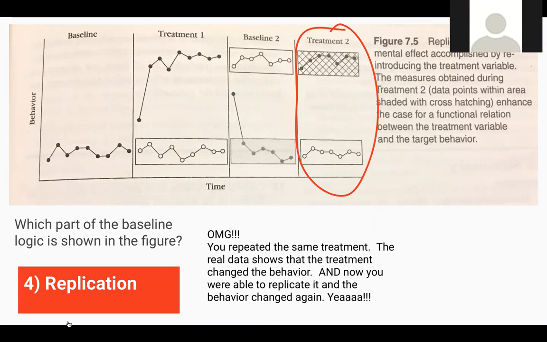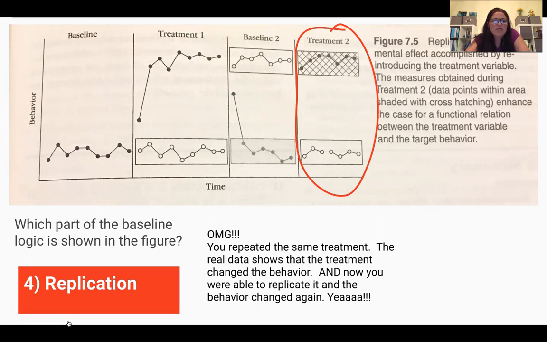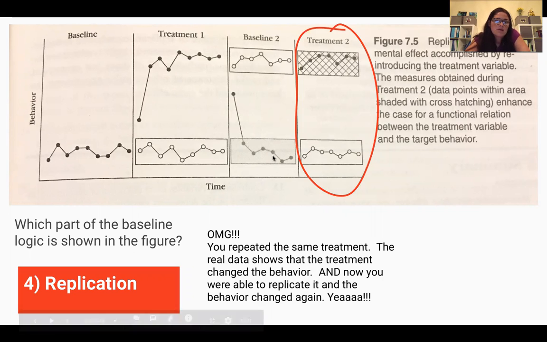Basically, I'm sorry. Is there a reason why they have those grids around it, the replication, or is it just? I know I read it in Cooper really fast, but it didn't seem important to me. So I cannot tell you specifically. I don't know if they wanted to differentiate between this is the second treatment and this one looks a little different. Baseline 2 also looks a little different. Maybe they wanted to make sure that we know that it's the second.